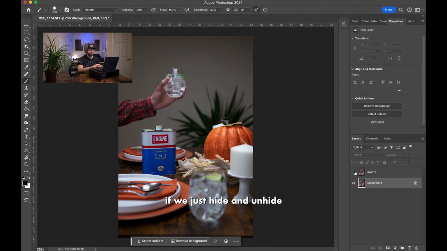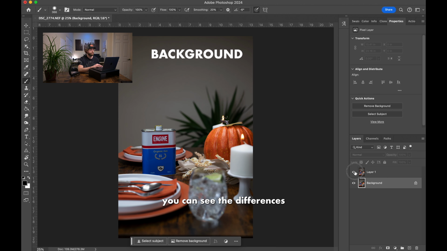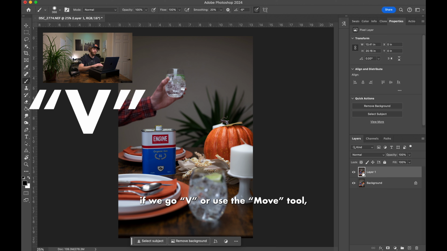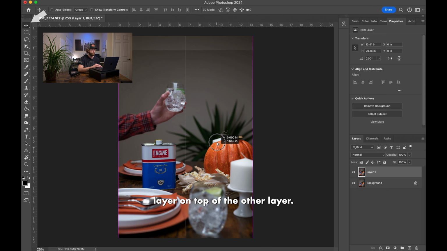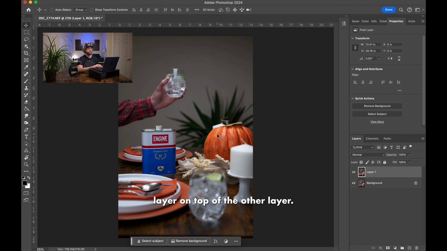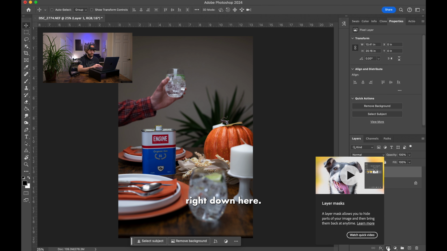Now you'll notice if we just hide and unhide layer 1 real quick, you can see the differences between those photos. And again, if we press V or use the move tool, you will notice that we are one layer on top of the other layer. Now, to add in a layer mask, you're going to go into the bottom right, and it is this button right down here.